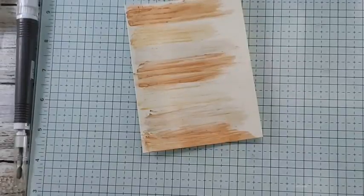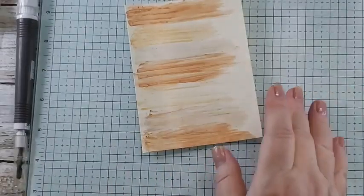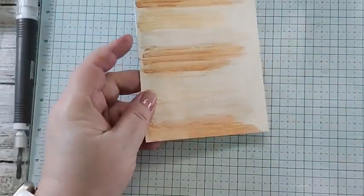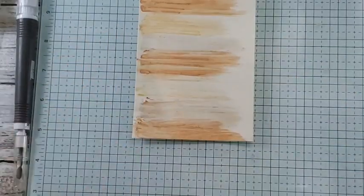And then I am going to take this and I am going to run it through my folder as soon as I find it. You know, I told you I had piles, right? Here it is. Yay!